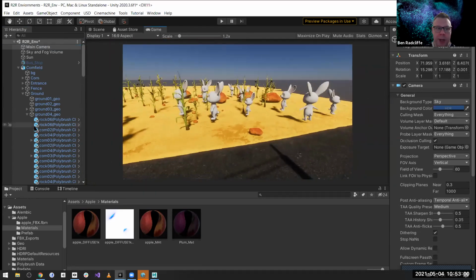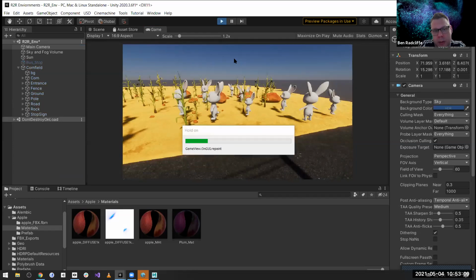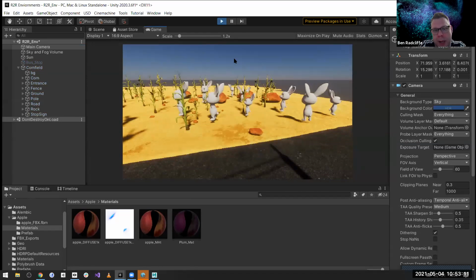But I have animation applied to these guys in a game way. So I have like an animation controller. So if I hit play, you can see they all have the same little idles and the same blinks. And right now they're all moving in sync and they're different scales, but you could create, for example, 4 or 5 different rabbits with different motions. And it's a very quick way of populating background characters, which is really fun.